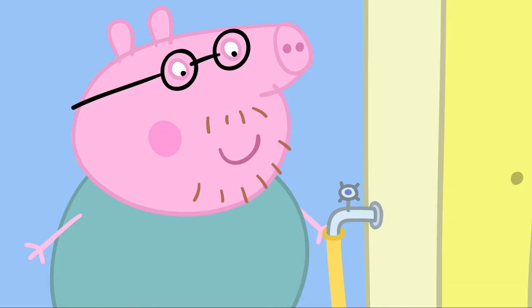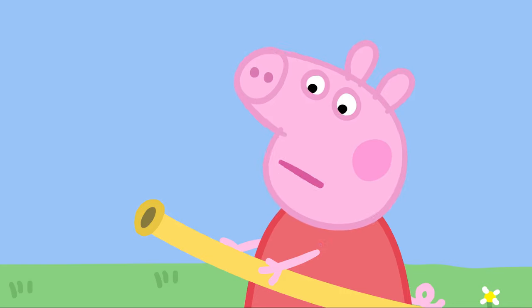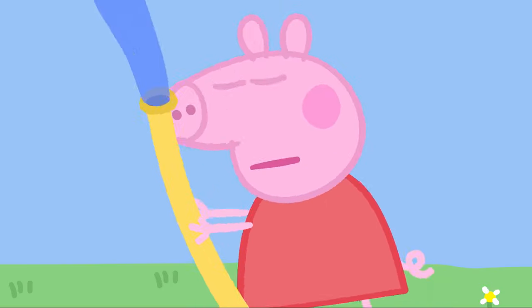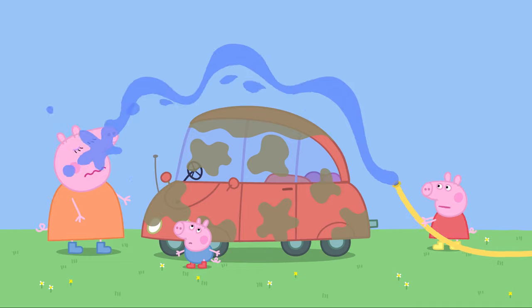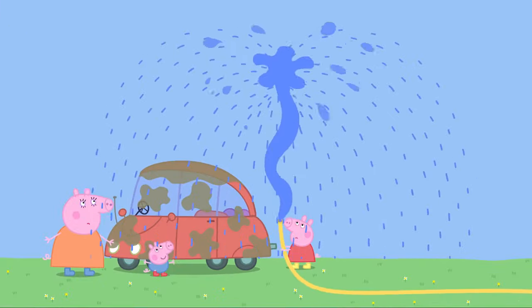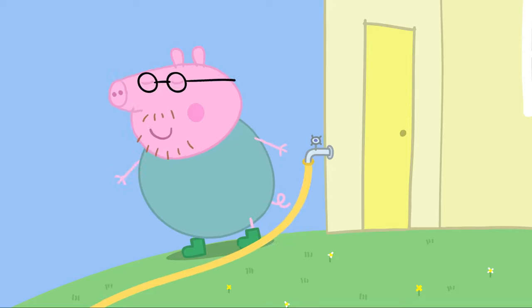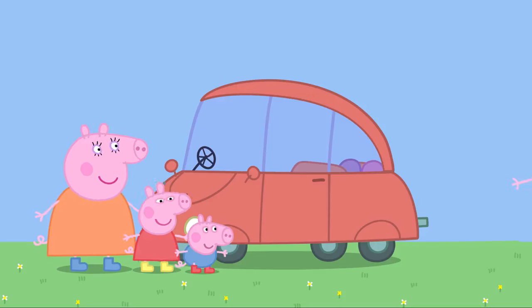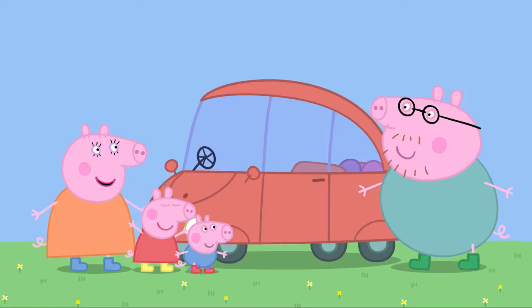Peppa holds the hose. And Daddy Pig turns on the water. Where's the water? Stop! Peppa, stop! Sorry, Mummy. Oh. Stop! Daddy Pig, please turn off the water. Oh! No need to panic. Oh, dear. Everyone is wet. At least the car has been washed. We've all been washed.